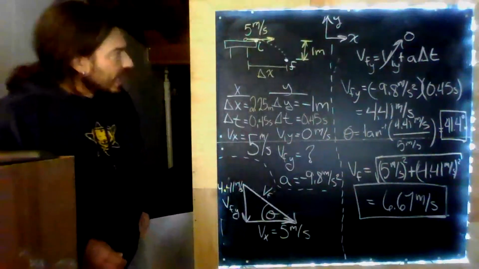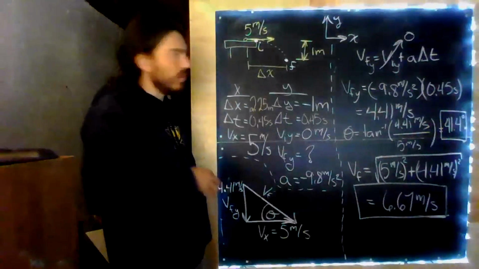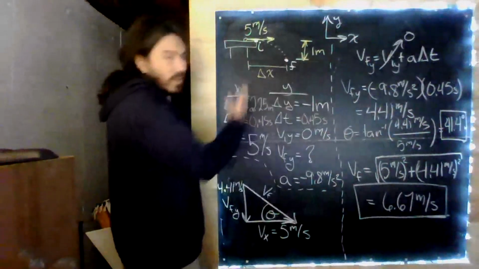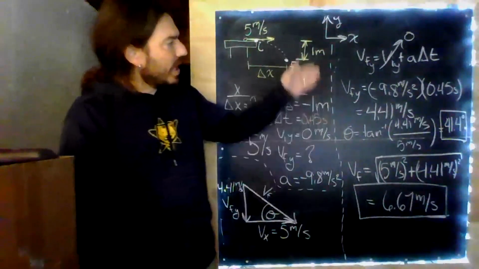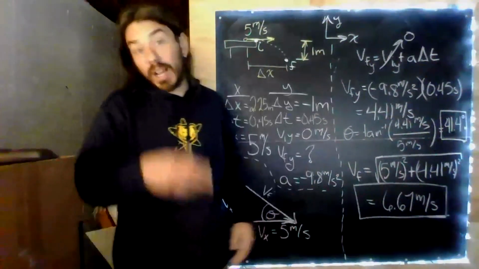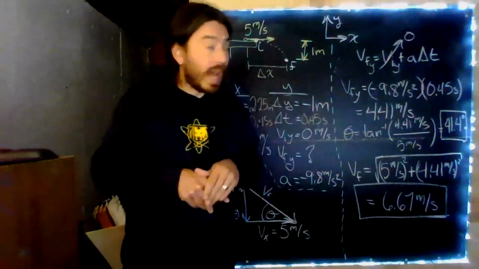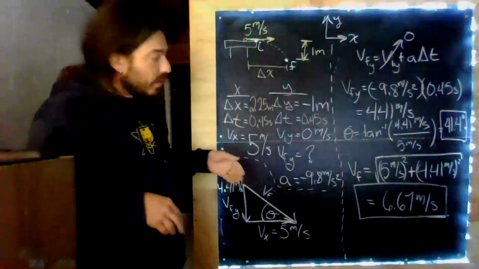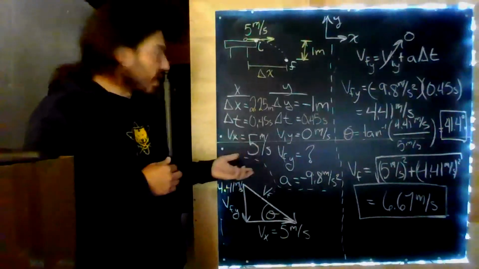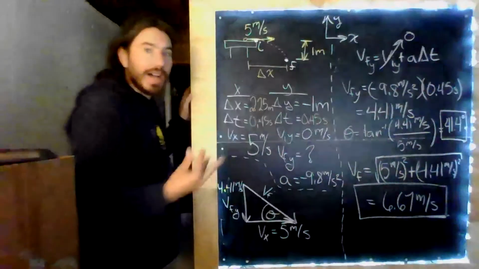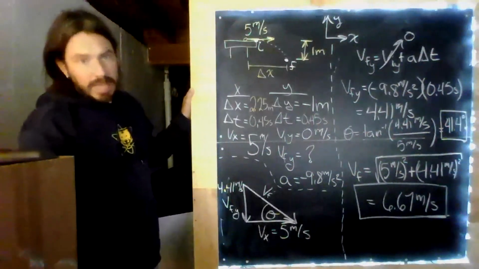Let's take a step back and recognize what we've done here, right? We've really treated this as x problems and y problems, right? Nowhere did I ever have an equation where I combined some bit of information from x and some bit of information from y, right? I never did that, right? We're solving x problems, we're solving y problems. The connector here is the time. There's only one time because there is only one penny.